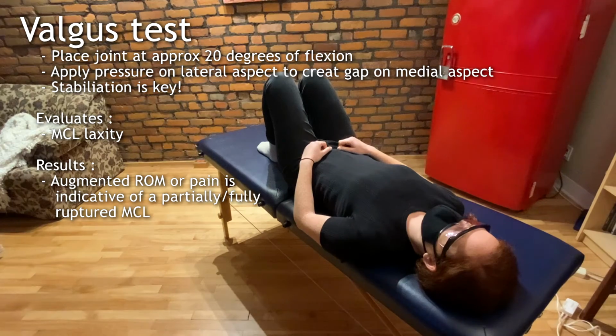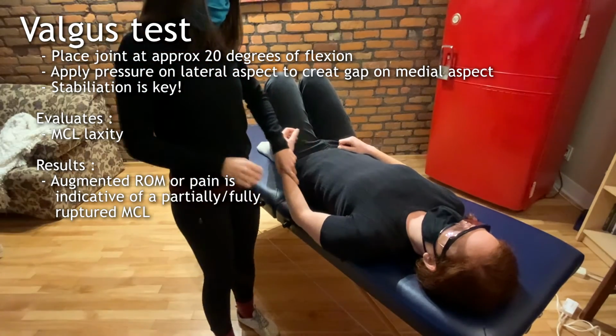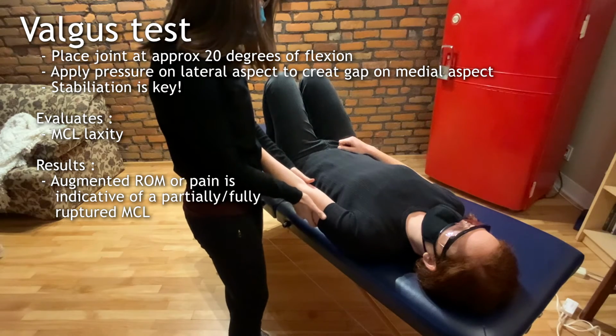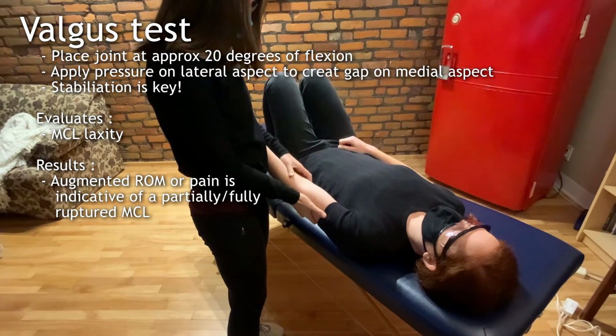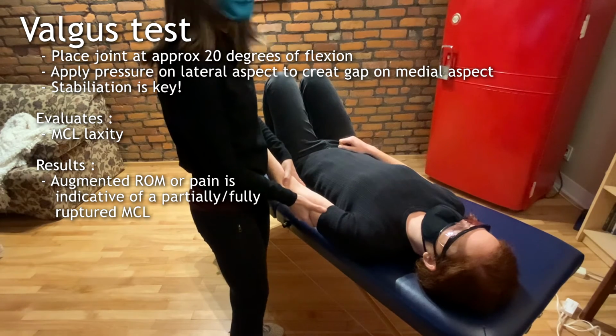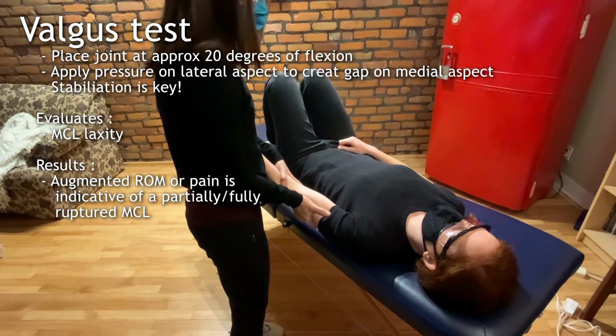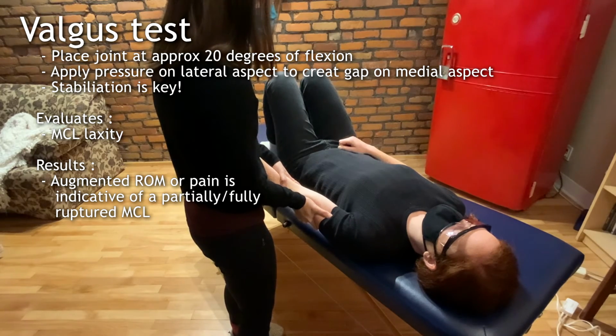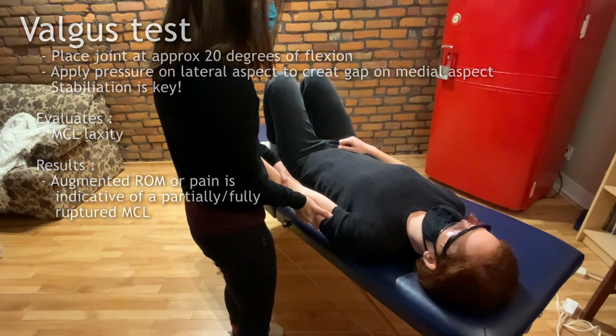The final step is to perform the diagnostic test. Here is the valgus test, which will assess the medial collateral ligament. You should palpate the joint line on the medial aspect to give you a sense of the laxity and the range of motion that is created by your test. The more precise you are, the better will be your maneuver. Pain indicates a positive test, so a ligament is there.